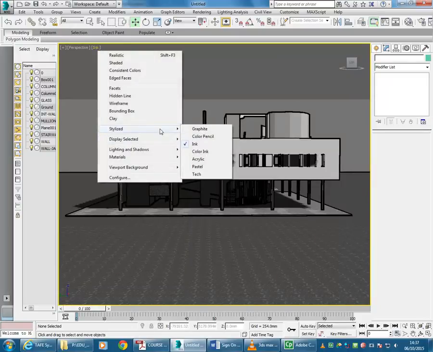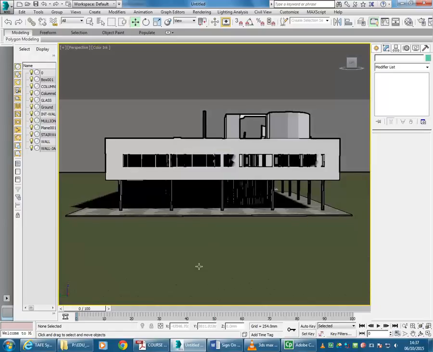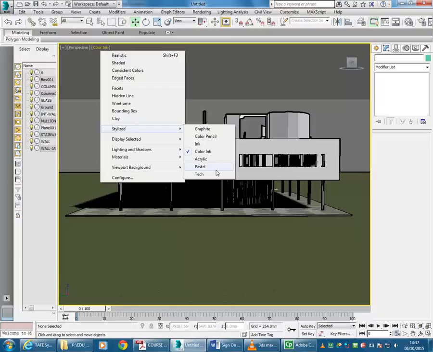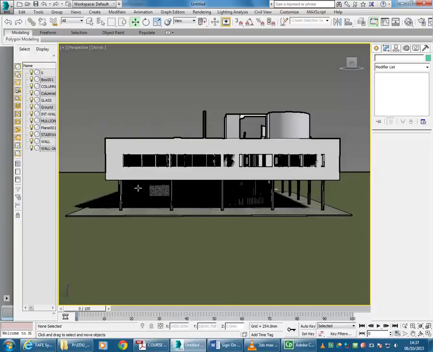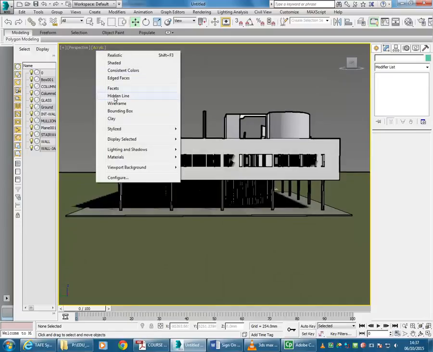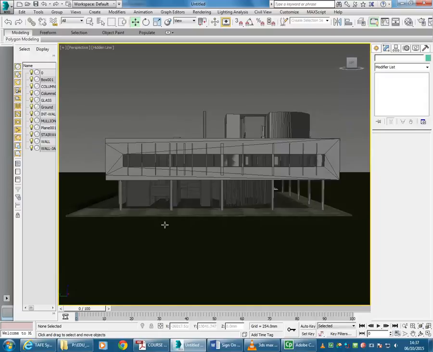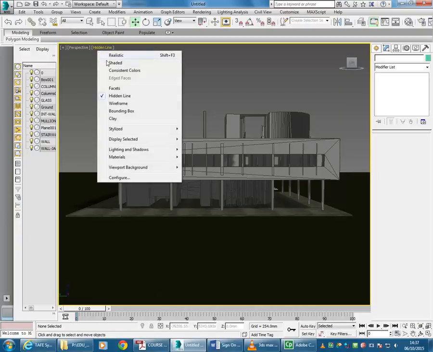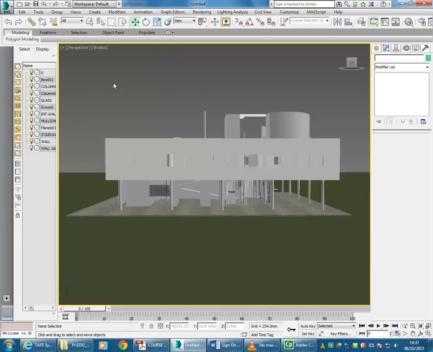Okay, so there on that stylized menu you've got the different graphics presets. I've got similar things in Illustrator, I know, and so you can play around with them as well. So you can also just try taking a hidden line view into Illustrator, but you then often need to clean up some of those things. So shaded with edges is another good one.